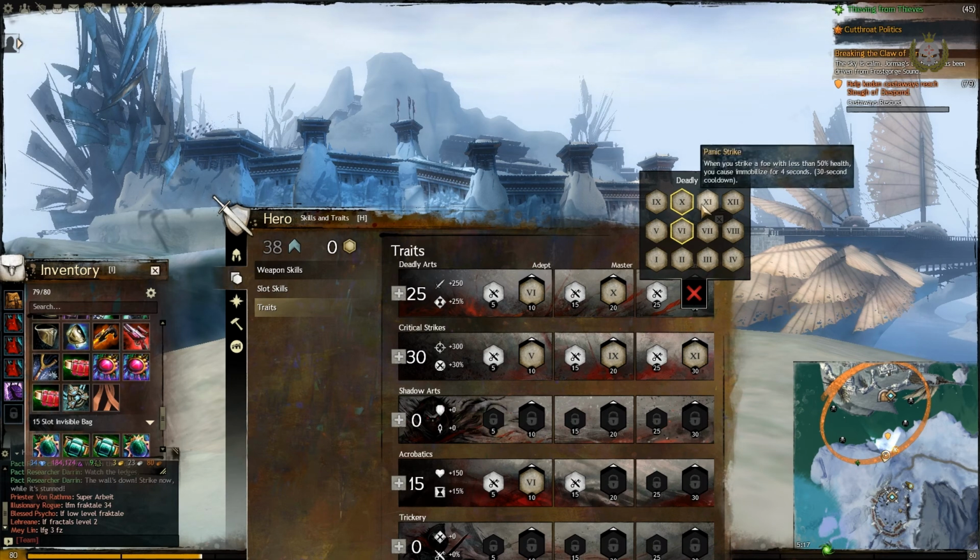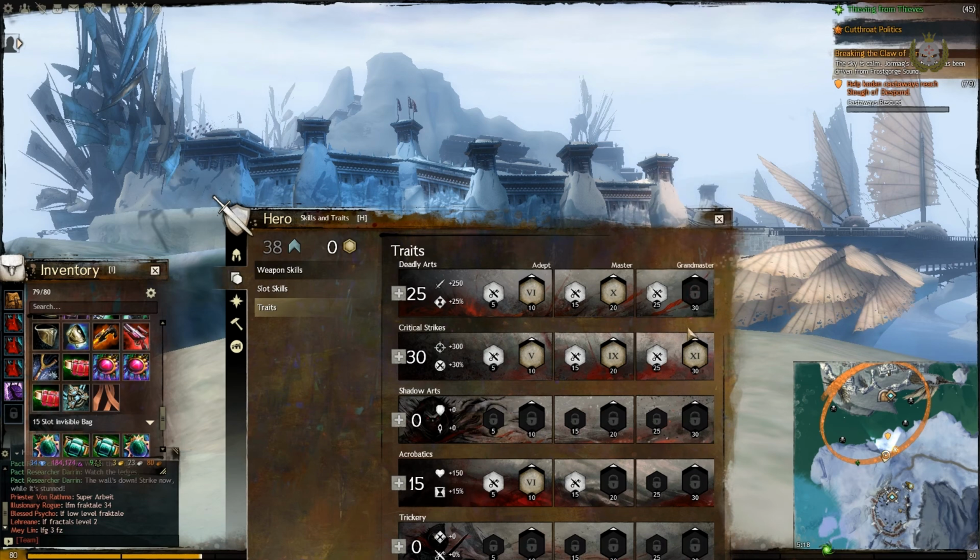So you can see here, when you strike a foe with less than 50% health, you cause immobilize for 4 seconds. We don't really need that, because we are on range. It also has a 30 second cooldown, which is very long for a passive skill like that. And applied venoms last 1 extra strike. We don't use any venom, so we don't need this trait. So we can say this third skill on Deadly Arts is really nothing we need.